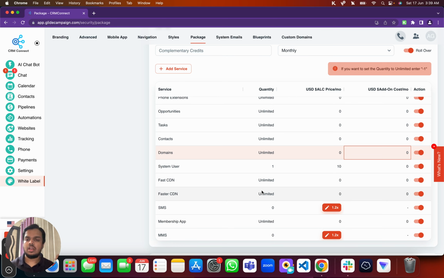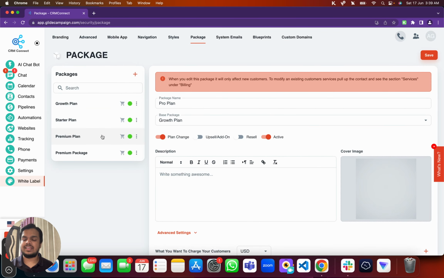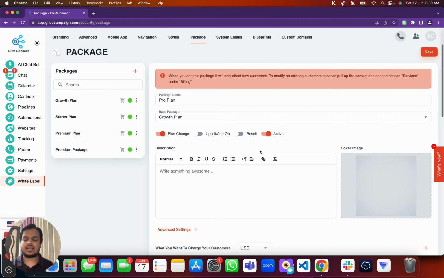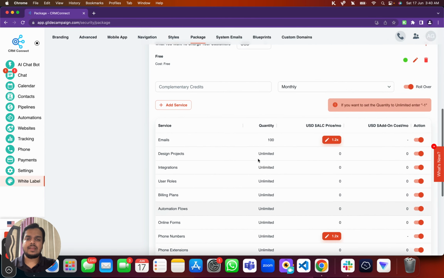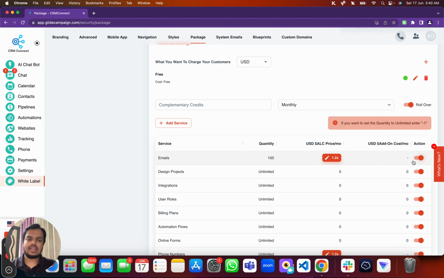You are the god. You can decide however you want to charge your customer, but for the sake of your convenience, we have already created a bunch of packages for you, right? Now, so these are the features that you will be getting. Now you can turn off, turn on any of the features. You can set a limit on any of the features. Let's say a user is allowed to create just one website project, and for every other website that he creates, you're going to be charging an extra $10.